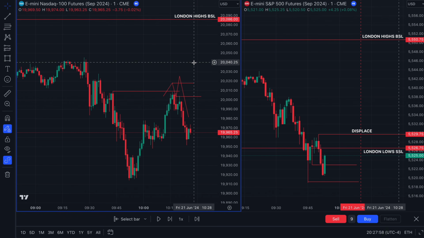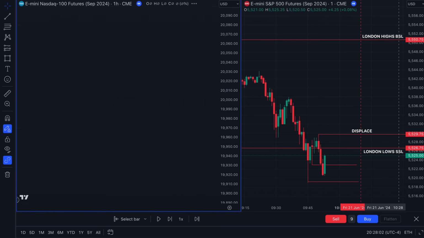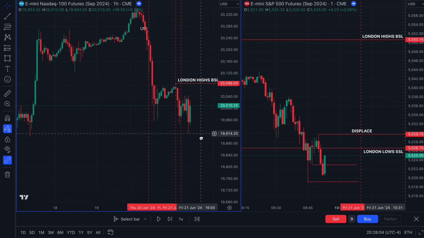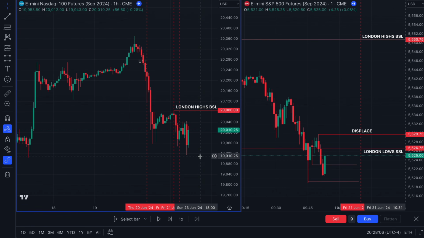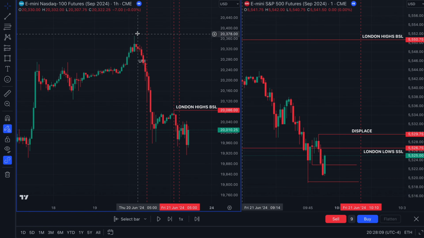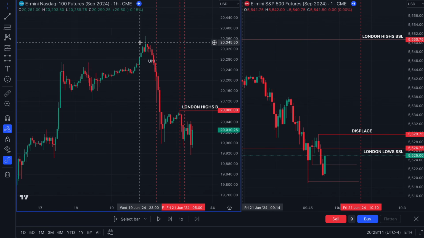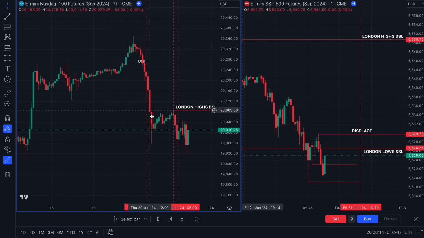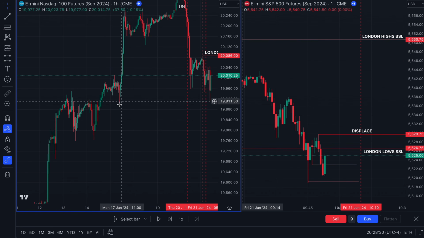And to mark liquidity, you want to be on the 15 minute to 1 hour time frame. So say you're on the 1 hour time frame, you would mark out prior to the New York session at 9:30. You just mark out the major highs. So this would be a major buy side liquidity, as that's all time high. And you'd mark out this previous low here as a major sell side liquidity. This one would be a major liquidity, because it's not only London highs, but we also have a 1 hour bearish gap resting above it. And then you could mark out these levels here as well, and then we got a pair of equal lows.